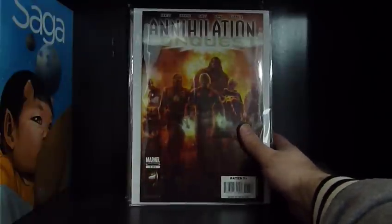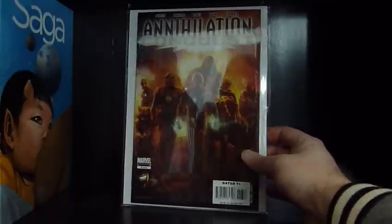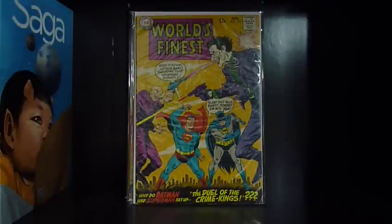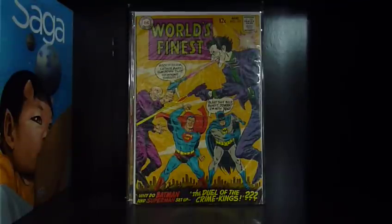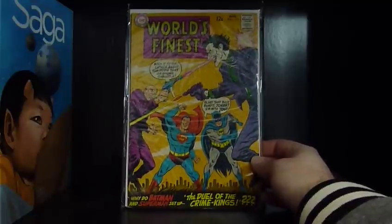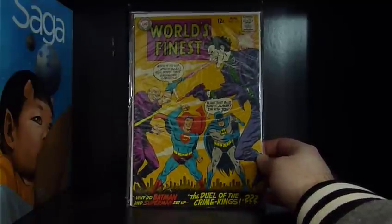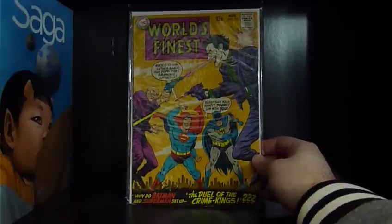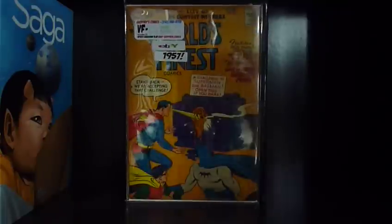The last book I'm super happy to have. I'm almost out of time, so let me move it along. Here we got World's Finest, number 177. I got this as a throw-in with that first book, that Warlock number 10, the Gomorrah origin, just because I like the cover. This was like $6. Again, that whole order was 20 shipped. He had it marked out at 3.5, and I probably agree with that. But it's a sweet cover, and for 6 or 7, whatever it was, it's not a bad price.